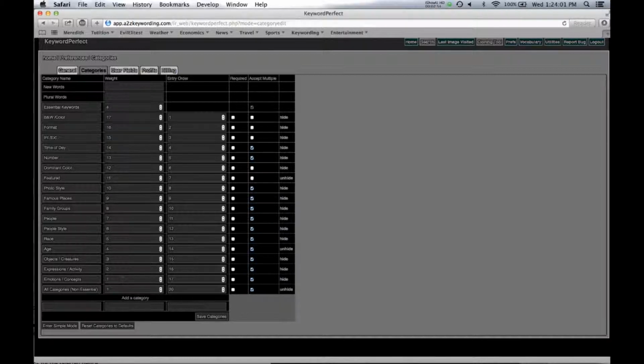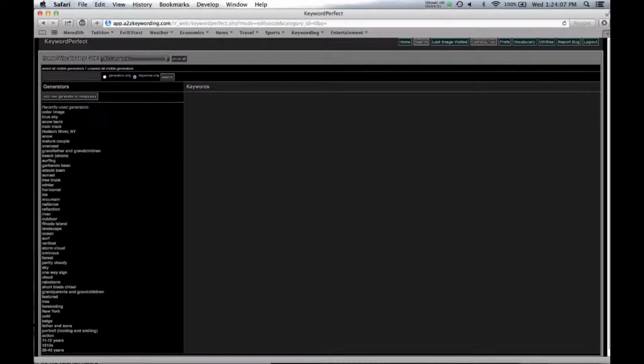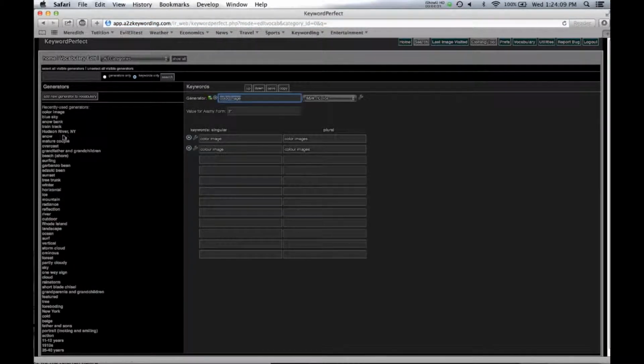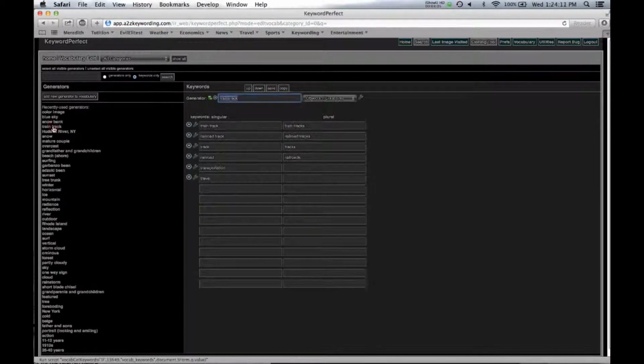Let's take one more step into the complexity of this issue by going to vocabulary. And when we look at here, let's look at train track. Okay, so to make this a little further complicated, we give a number to each entry of the keyword in relationship to the generator.